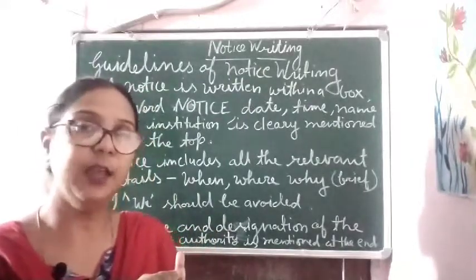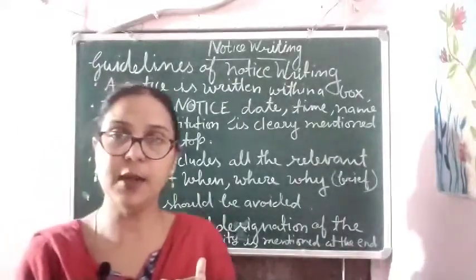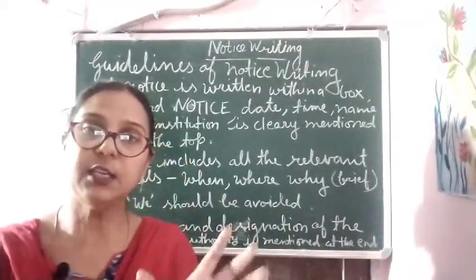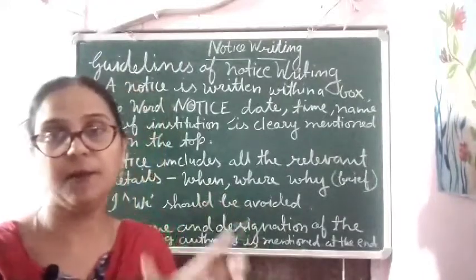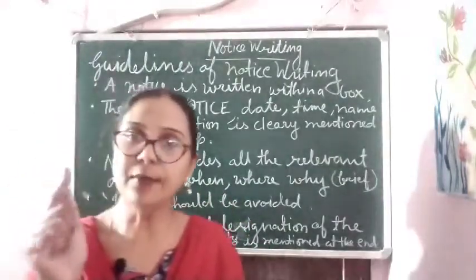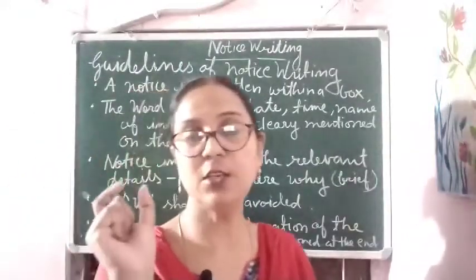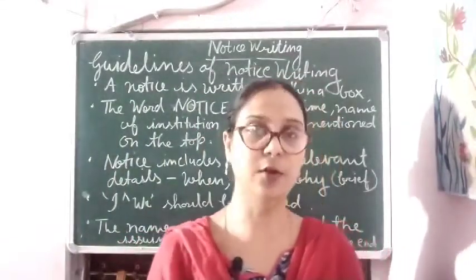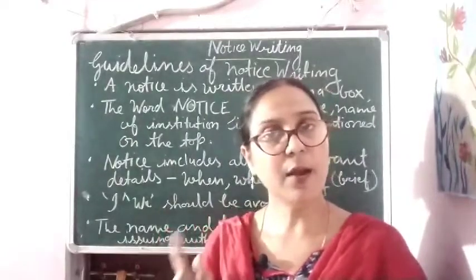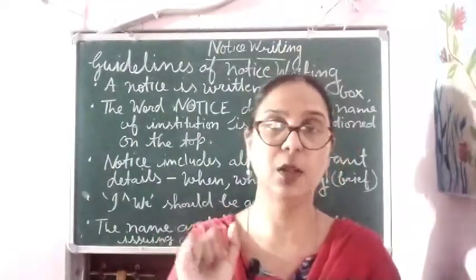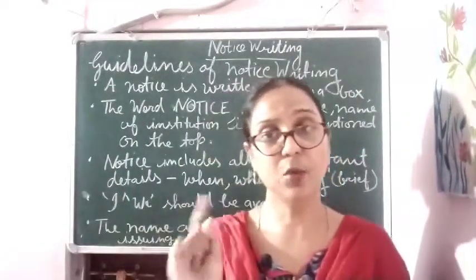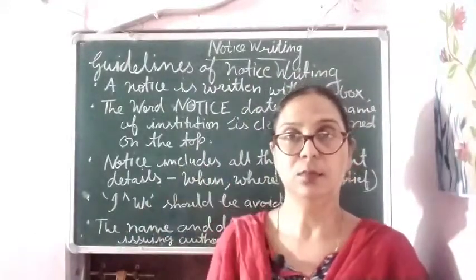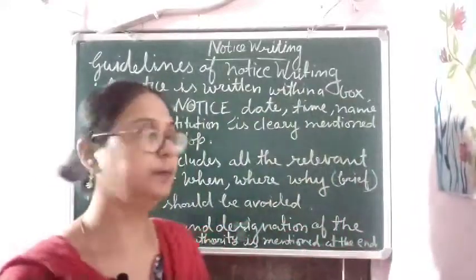Otherwise, it is very difficult for any participant to understand what is written inside this notice, because you are writing in a very concise, brief way, and you have to mention the date, time and event name. This is very important. So whenever you are writing a notice, you have to be very particular about the date, time, where and when, and the venue you have to give.